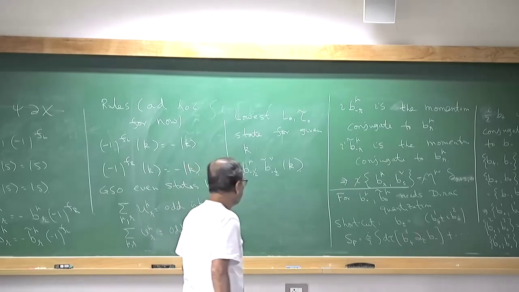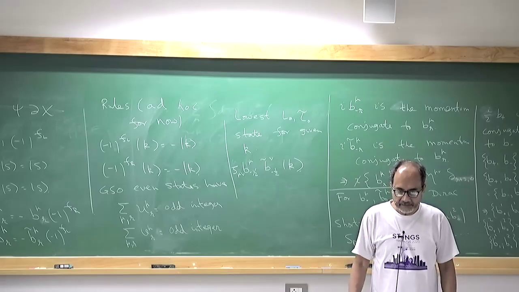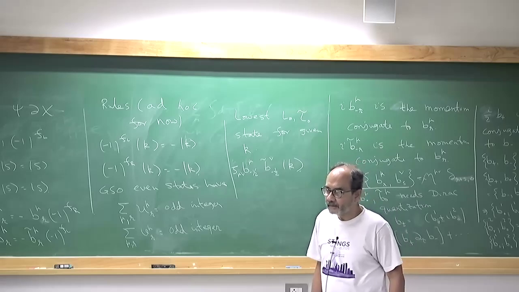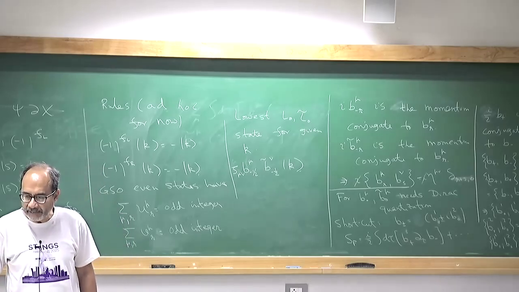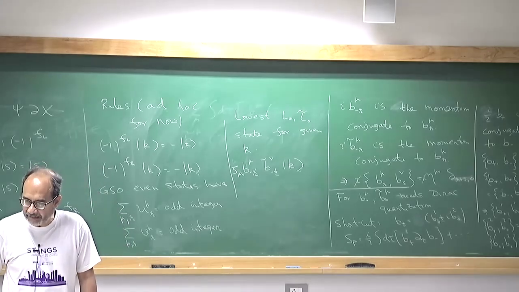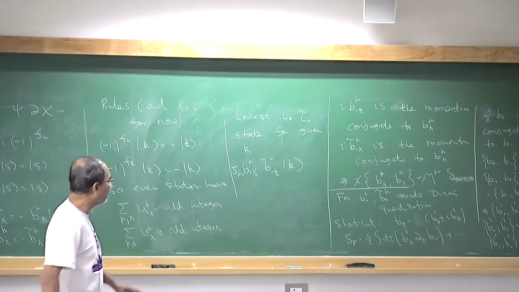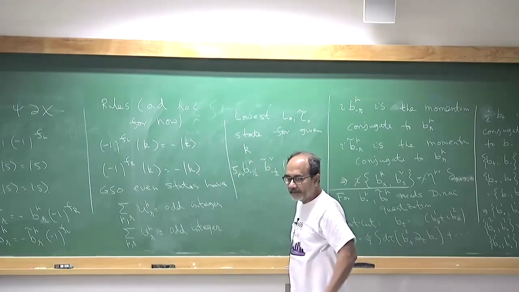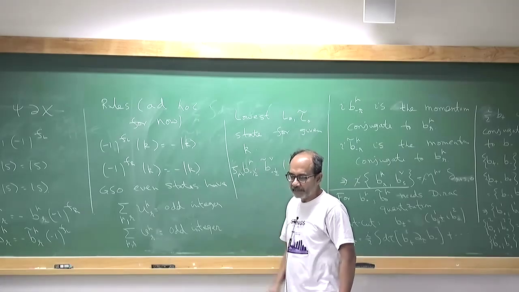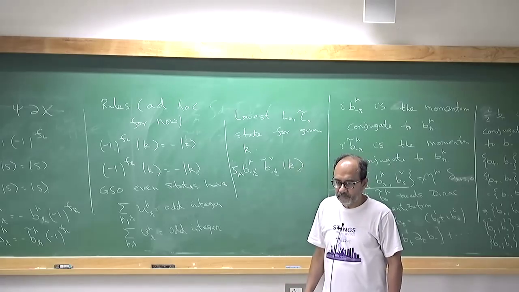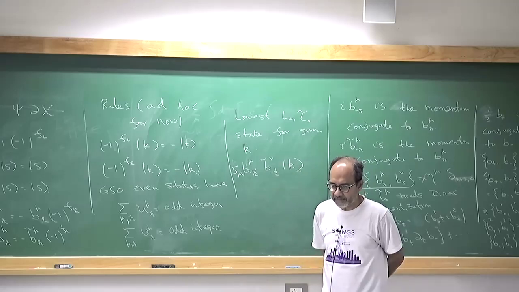The physical state constraint will give the condition. The physical state condition will basically tell you that this is massless, but that is going to come later. I am not going to do that today. That will come from the L0. L0 acting on that, you have to fix the normal ordering constant. The normal ordering constant is such that L0 picks up a half from here, and that constant is going to cancel that half. Then you get k squared equal to 0. So these are described later when you actually impose the physical state condition.